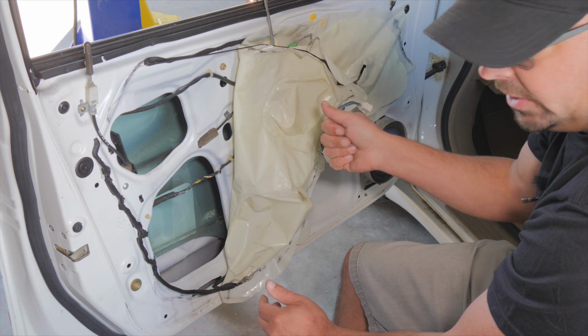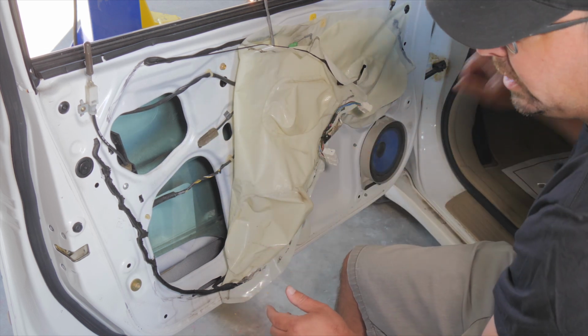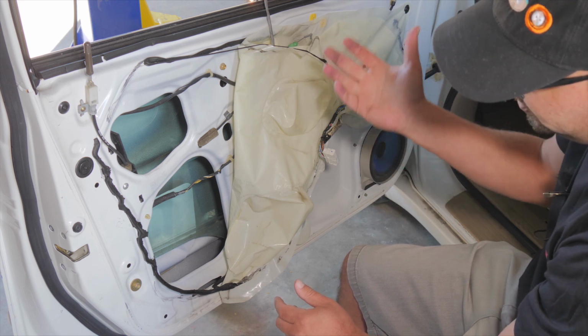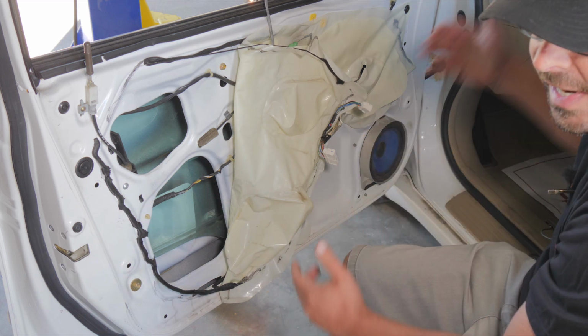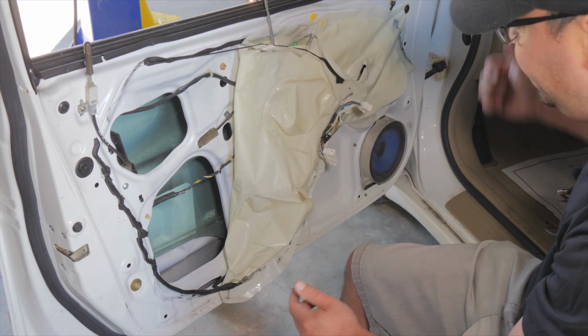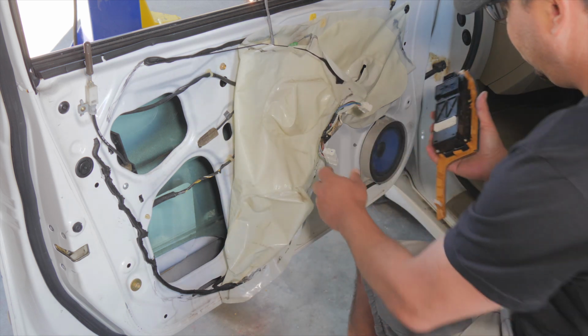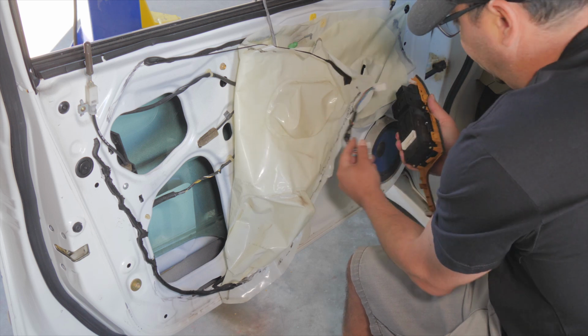I'm going to put the key on. I'm going to roll this window up, and then just as a safety precaution, I'm going to roll the passenger side window down. That way, in case someone shuts this door or something happens and this door shuts and locks or something, I can get in through the window on the other side. So we have our window switch. Now the top one is the mirror switch. I don't really need that one, so I'm going to leave that unplugged.